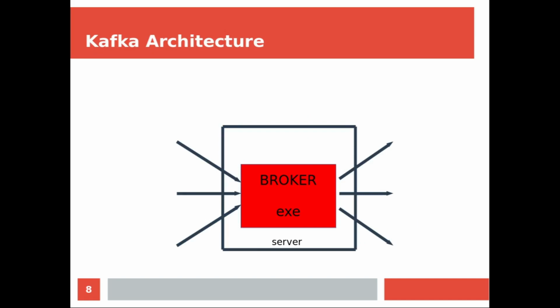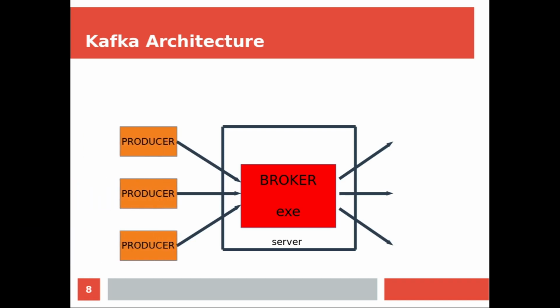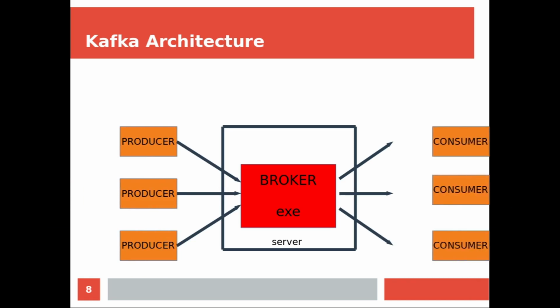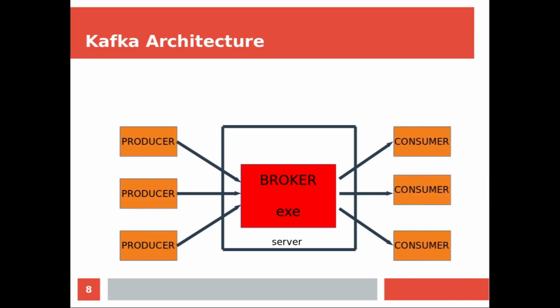And now let's show you the architecture of Apache Kafka. Apache Kafka is also considered a publish-subscribe system. So instead of publishers, in Kafka we call them producers, and instead of subscribers, in Kafka we call them consumers. In the central part of this picture, we have a server, and on this server we're running Kafka. The main component of Kafka is a broker. A broker is just one executable that is running on the server and has access to the server file system.